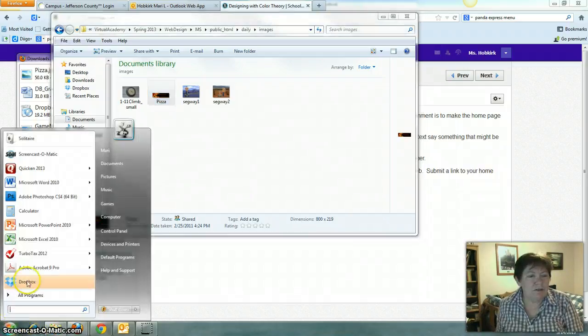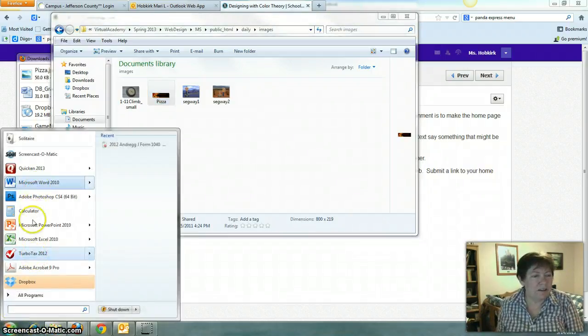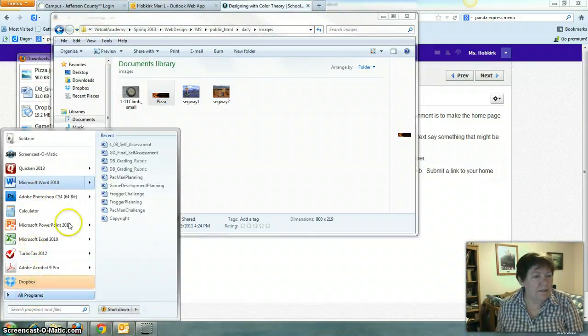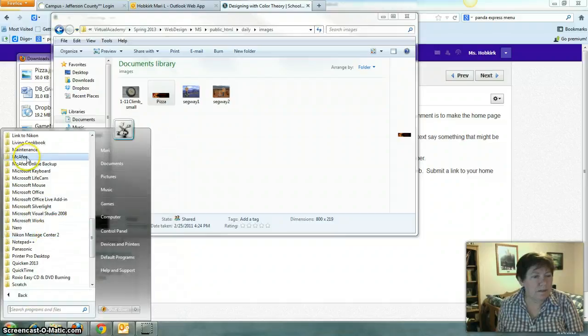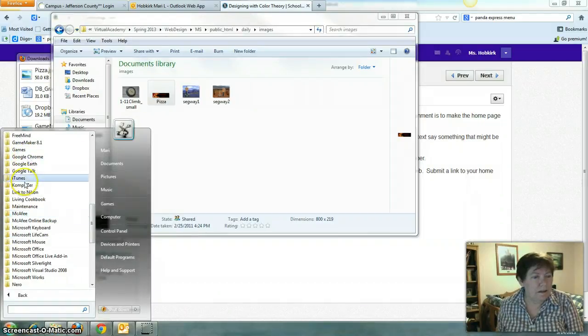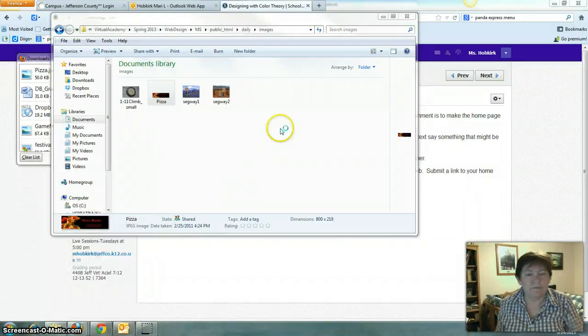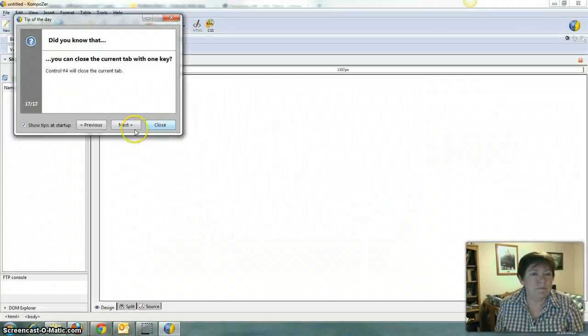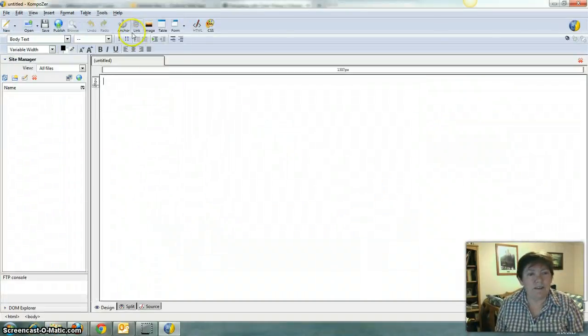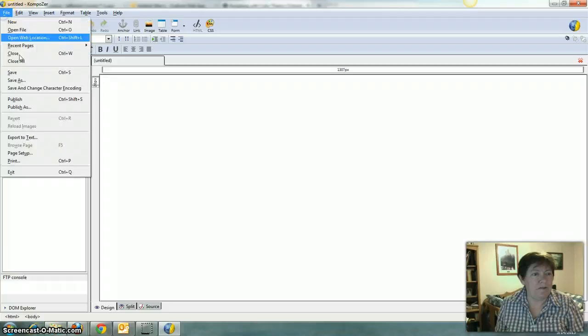And then in Composer, I'm going to start. First thing I need to do is save my page.